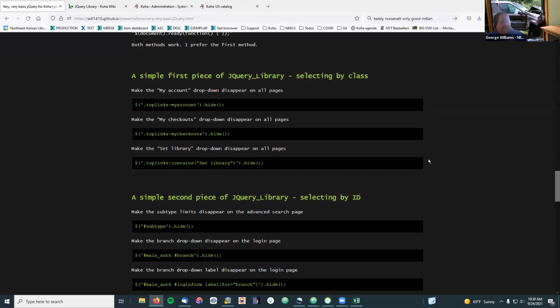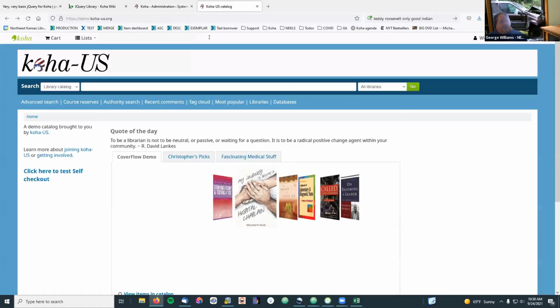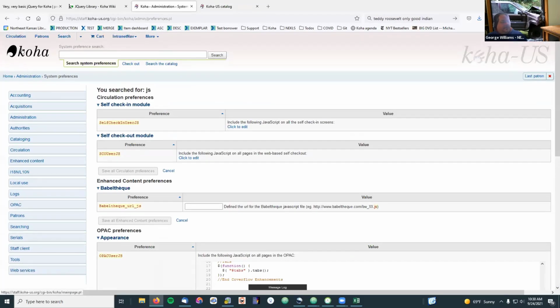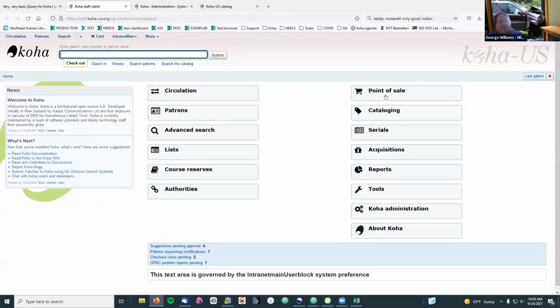So let's actually get some stuff in jQuery and do some things. So the My Account dropdown. Let me go over to the demo site again. Let me kill the wiki page.